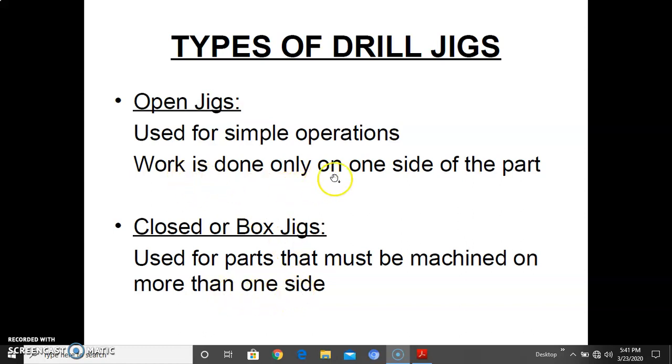When work is done on only one side of the part, we use open jigs. This closed jig is used for more than one side of the part. In the open jig, the top is kept open.